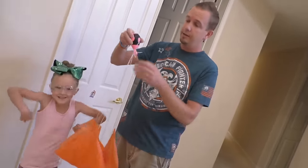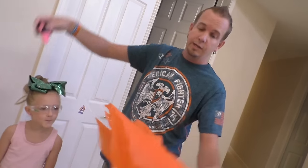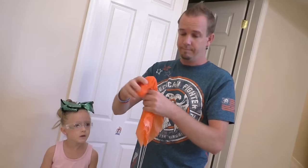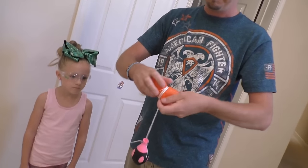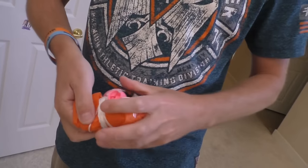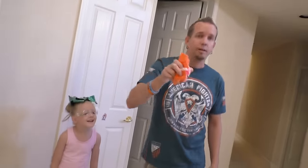So what you're supposed to do is grab this thing at the bottom, and you just wrap it up. So now it looks like an army man, but a balloon. And then you just take it, chuck it up in the air, and it'll go down. So let's go outside really quick, see if this thing really works. All right. I'll throw it.